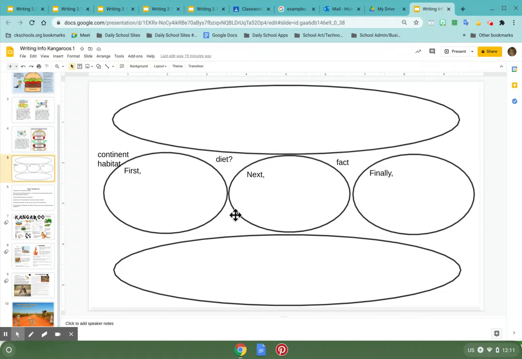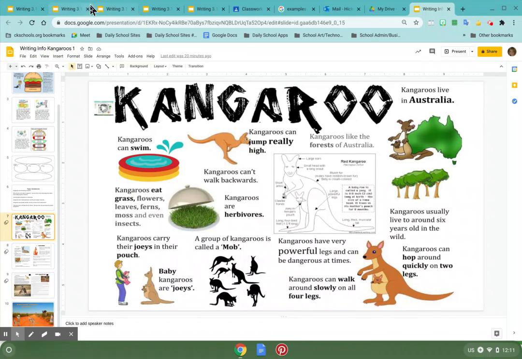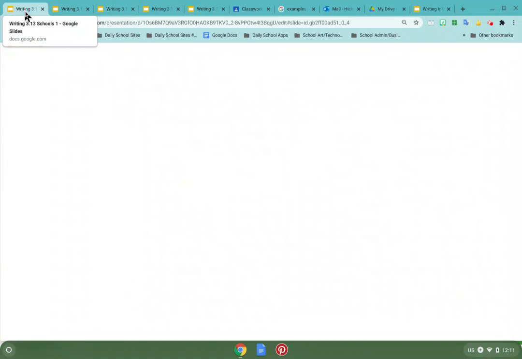You can't just say, okay, well, they eat meat. Well, what's their favorite meat? What's their favorite, like grass or whatever? Try to figure that out. And then if you really want to get industrious today, you could even write a fact. I just need this done, and this beginning right here where you're thinking about the continent and the habitat and you're finding it in these, okay? So your slide will look like this for the day.